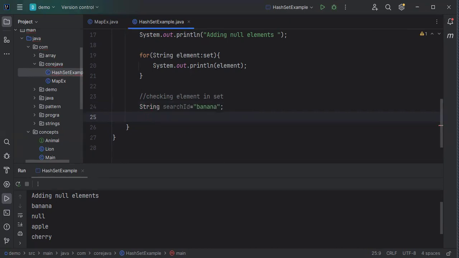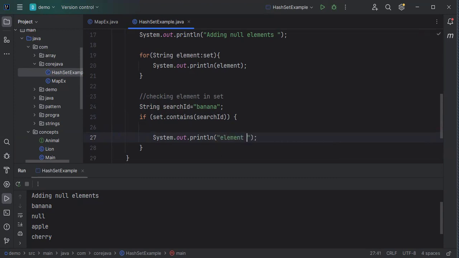And then in our set we will check if set dot contains search ID. We will print System.out "element is present", and we will use our search ID.